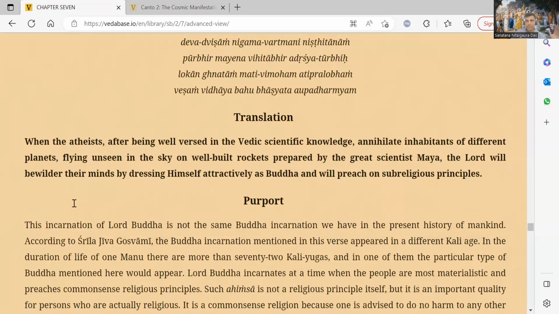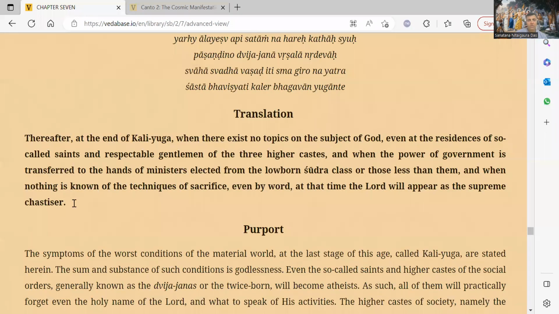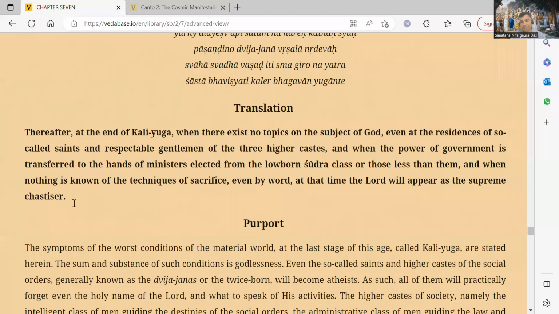You'll actually preach these, and then the various acharyas come, right from Adi Shankaracharya to all the Vaishnava acharyas, who come and re-establish the Vedic knowledge in the way it has to be taken. And then, of course, we have Lord Chaitanya Mahaprabhu, who comes and gives us the most merciful Hare Krishna Mahamantra for Kali Yuga. What happens in Kali Yuga?